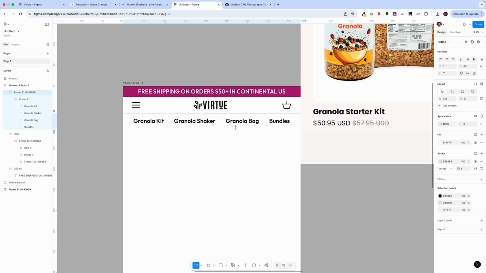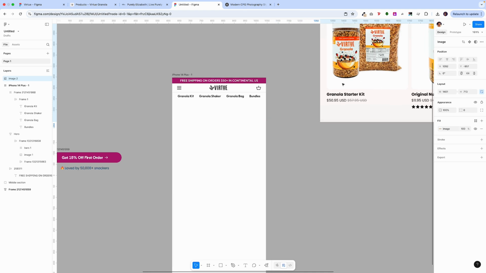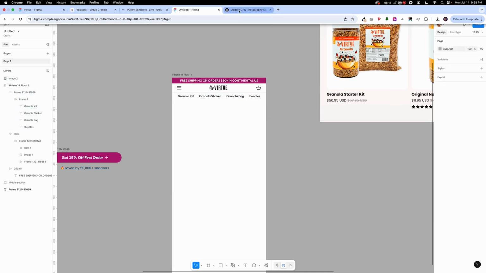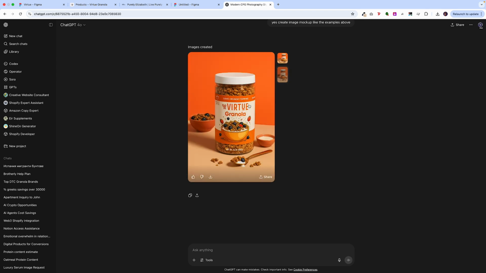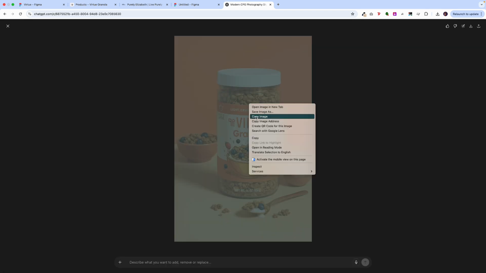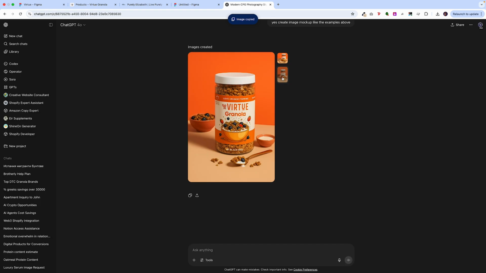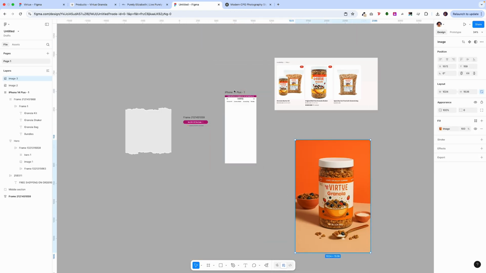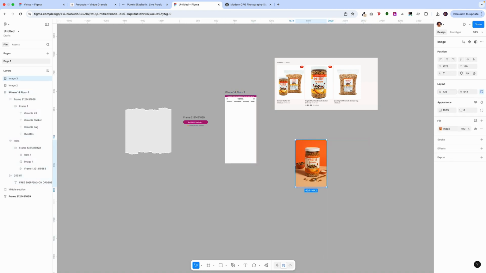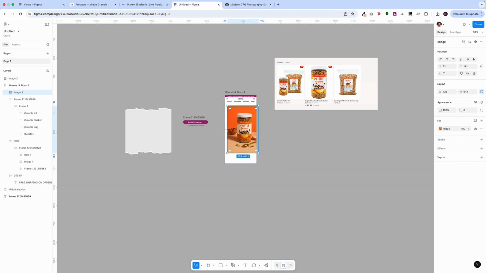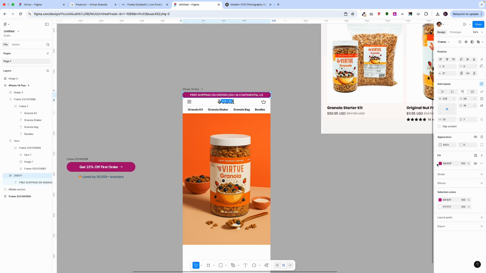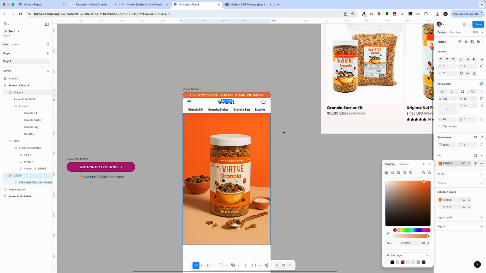So if people want to just jump into the actual product PDP, they'll be able to click up here. Now, the photography is super important. So let's go with this image here. Look how beautiful that is. Let's go with this image here. Now, the frame is 428, so let's continue here. We're going to add this right there.